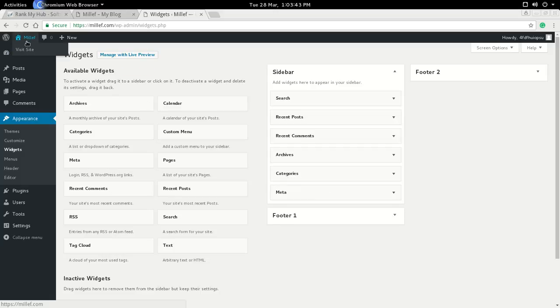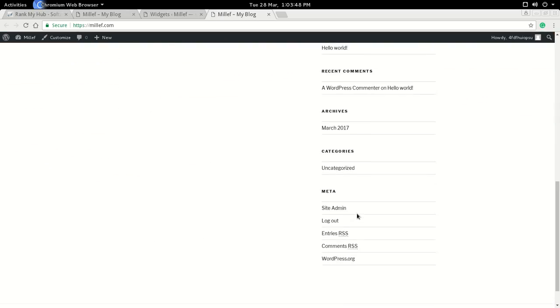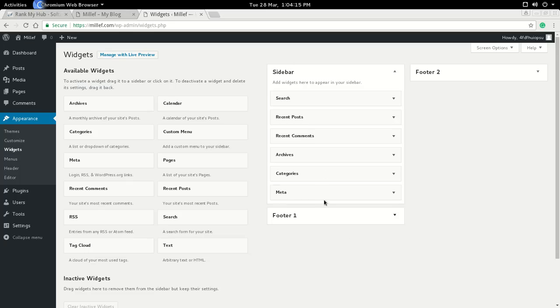Why we should remove the meta widget is because when you go to the meta details, you will see the meta widget is taking you to the site administrator or login. You can see at the bottom of the screen there is a URL, mylife.com/wp-admin/. This is the part that we don't want to be exposed to the public. So we should remove this, and we are all good to go.